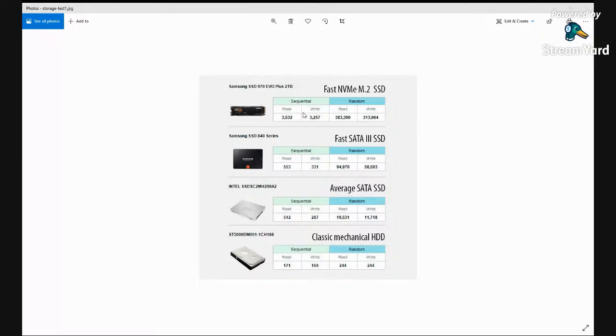But let's go to the NVMe. The NVMe sucks up everything. I mean, really, really fast. So this is just a chart that I want to point out to show the different speeds.